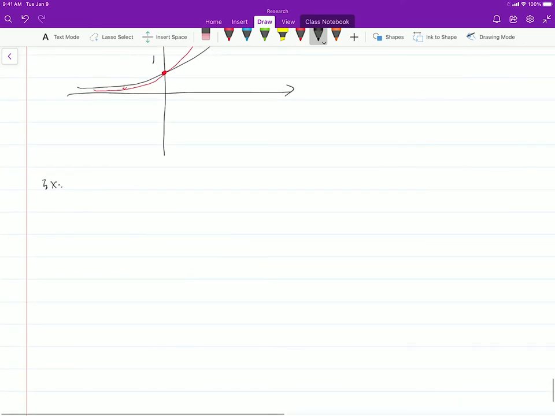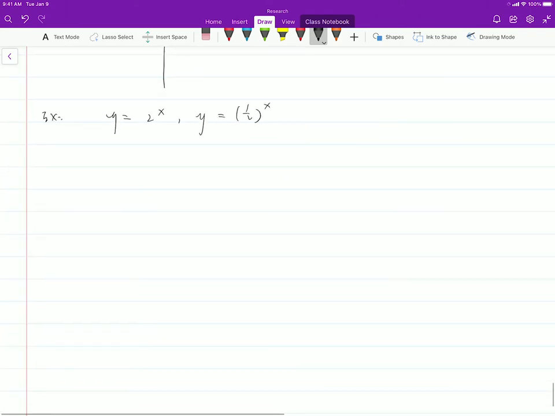Okay. Second, we have the other half. What if the graph looked like this? Right. So let's take an example to see the relation between y equals 2 to the x and y equals 1 half to the x. We take them out. And the reason is because, of course, we know one graph goes like this, one goes like that, right? But the reason we take it out is because 2 and 1 half have the relationship. They are the same base, except you need to take the negative 1 power of 2 in order to get 1 half.